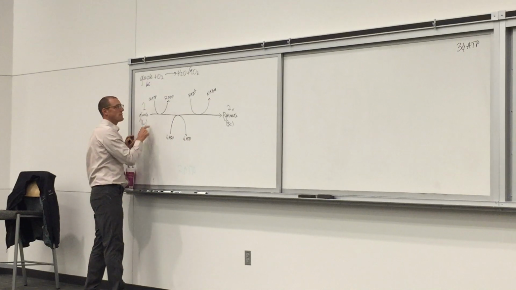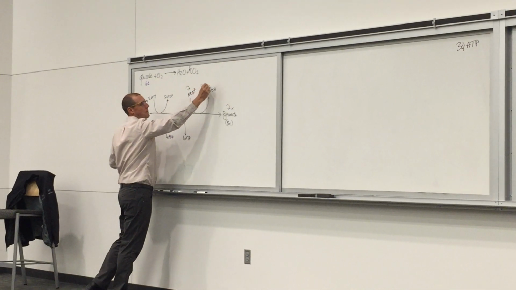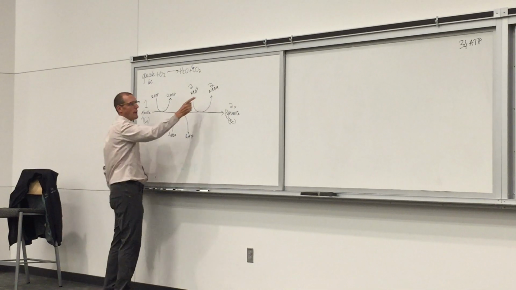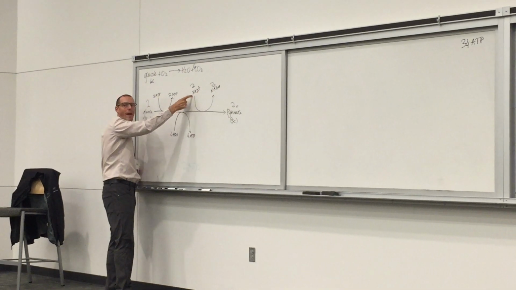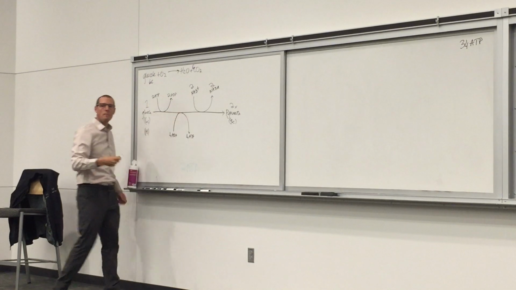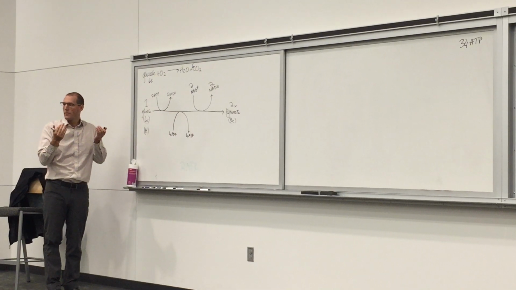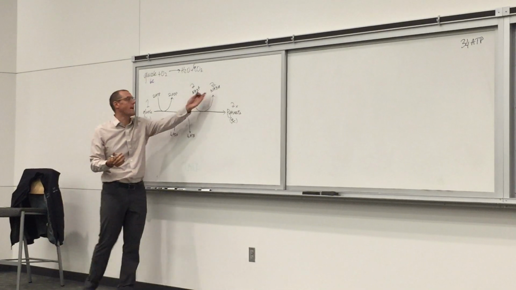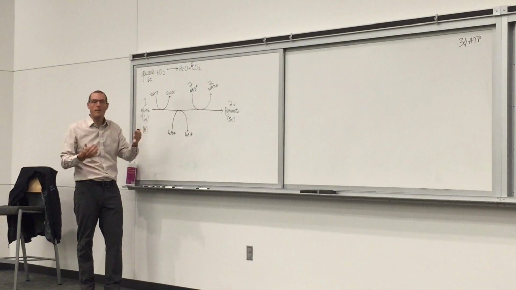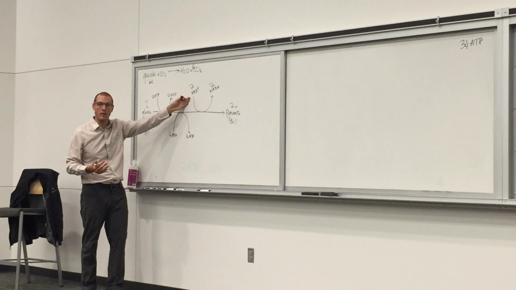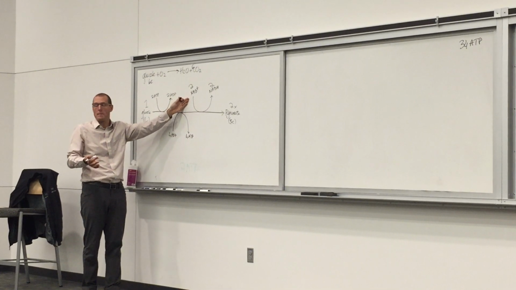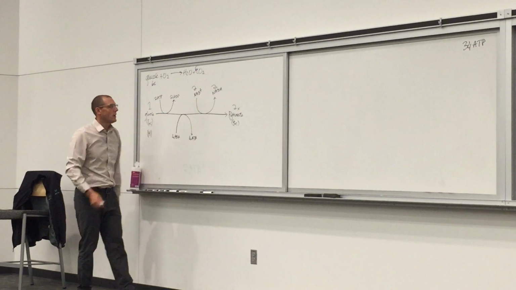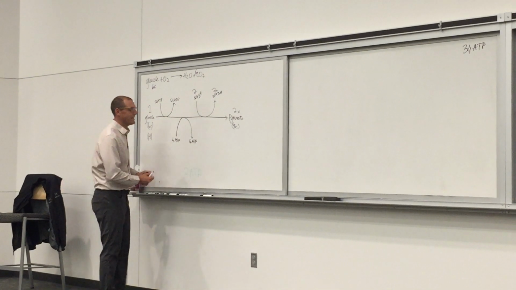So for each of these glucose, I need 2 NAD+, and I get 2 NADH. It's really critical that if I'm getting NADH out, I must put NAD+ in. Otherwise, I'm not maintaining matter. I'm destroying or creating matter. I can't just create NADH and not put NAD+ in. So if I don't draw the NAD+ in, that's a violation of the first law of thermodynamics. So I must always have something going in and something coming out. So we've got a little bit of NADH now.